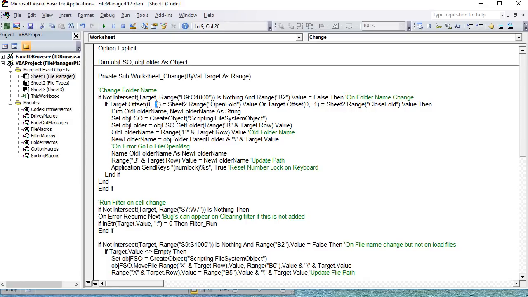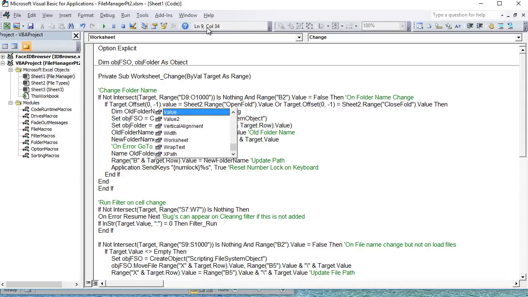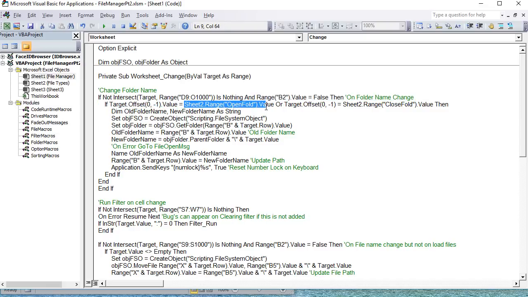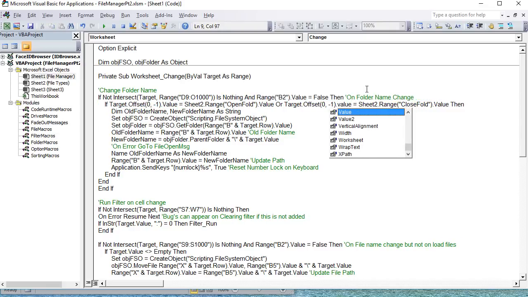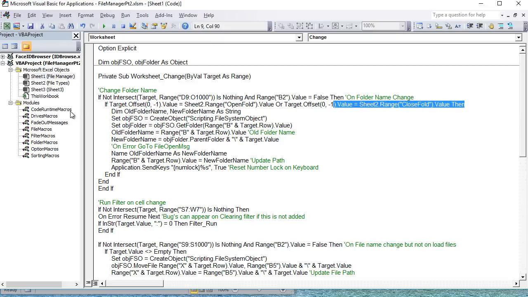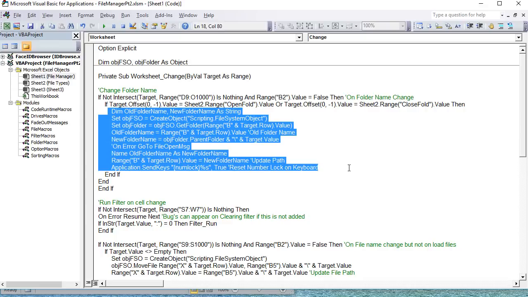The column is the column before. We should probably put value in here. Sometimes I forget that. It still works without value, but I like proper. If that value is either the open folder or the closed folder, then we can continue on with the name change. If we make any change, then continue.